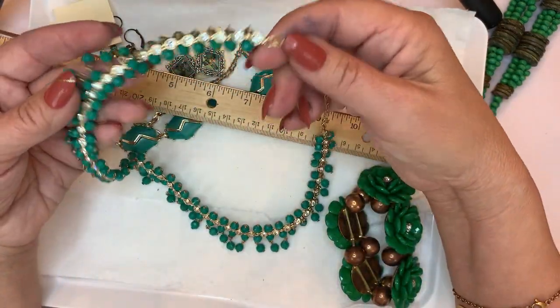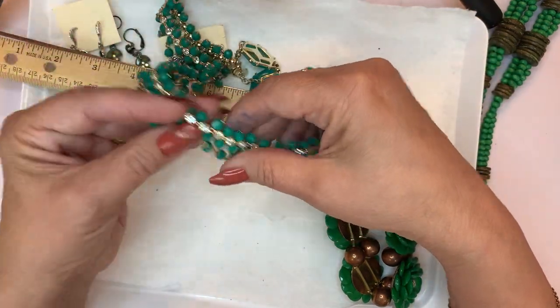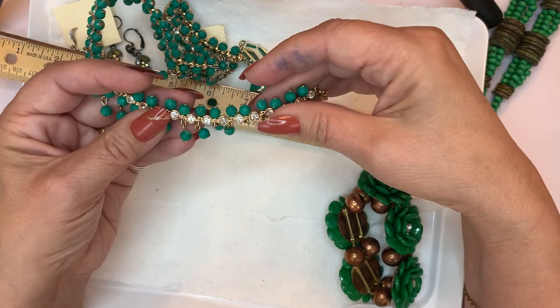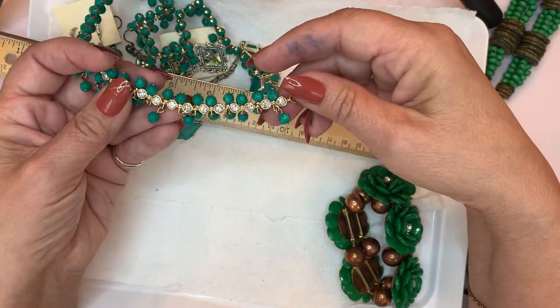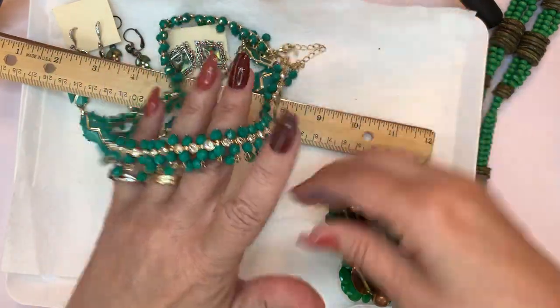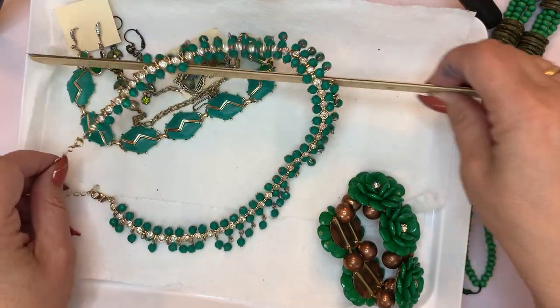So I can see if all the rhinestones are there. I don't know if these are stone. These feel like plastic. They don't feel cold, the beads, the green ones. But I don't see any stones missing. Put it in the comments if you see something missing.